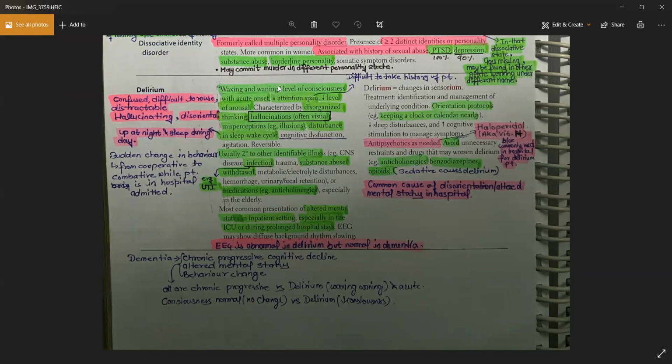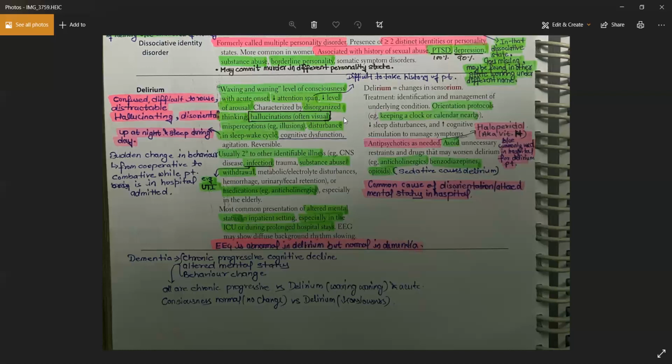It is a waxing waning level of consciousness. In this case, the patient at one time has a normal orientation, they will become very alert, attentive, and then again 5 minutes later, they again become very disoriented. They lose the consciousness. Because their orientation is waxing and waning, it will be very difficult for the physician or the nurse to take the history of the patient. They will have a decreased level of arousal and decreased attention, and that makes it very hard to take the history of the patient.